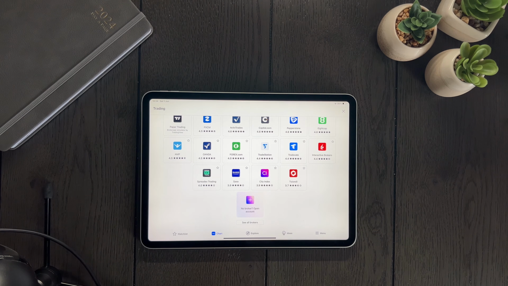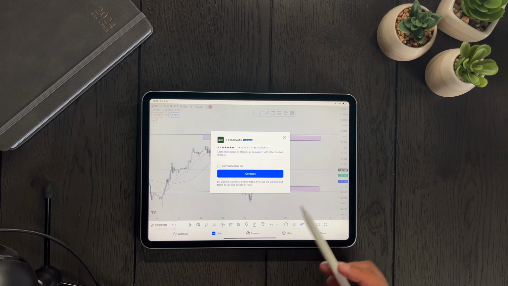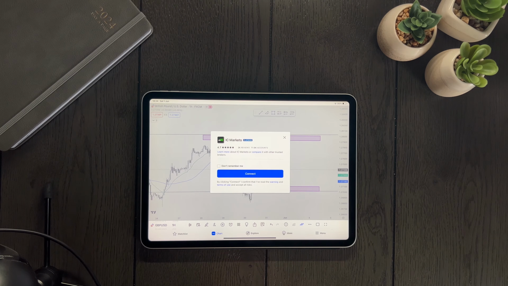They have good spreads. It's easy to withdraw and deposit cash, and yeah, communication with support. It's just a reliable broker. So recently I saw IC Markets have actually added their broker to the app. So I have added my account to the Tradingview app, and I need to play around with it and see how it works, because like I mentioned, I've never actually entered positions on Tradingview. I always use MetaTrader for my trade entries. Tradingview is more for just my technical analysis, but I will be using that.